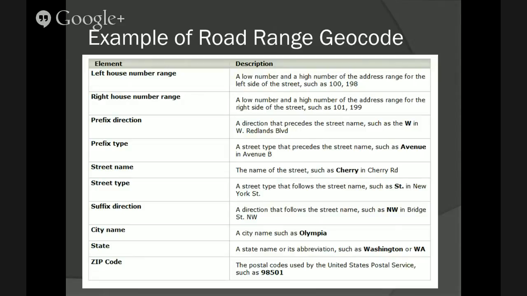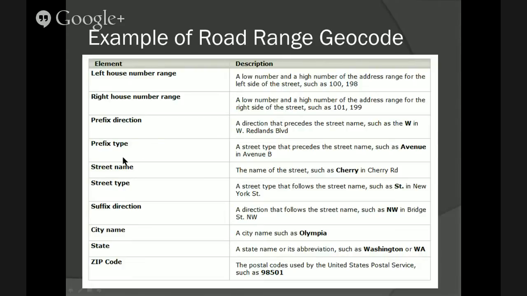Here's an example of what we might call a dual road range geocoder. A dual range geocoder has ranges on both sides of the road, and we know that those are split up between even and odd addresses. So there's a left house number range and a right house number range. There might also be a prefix, so North Main Street or West Redlands Boulevard.